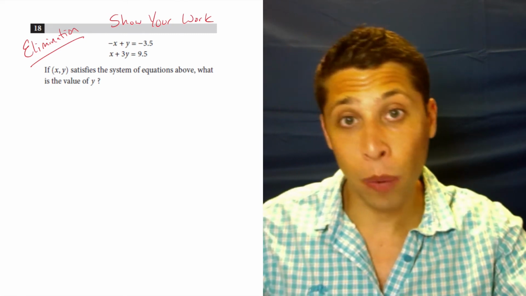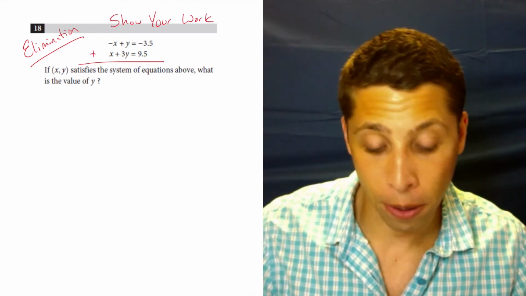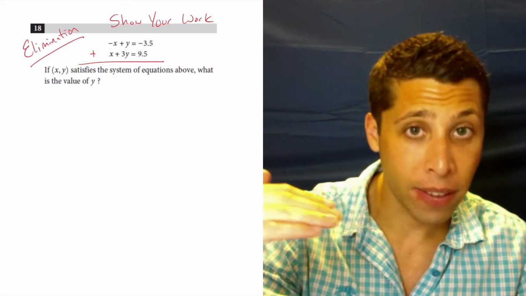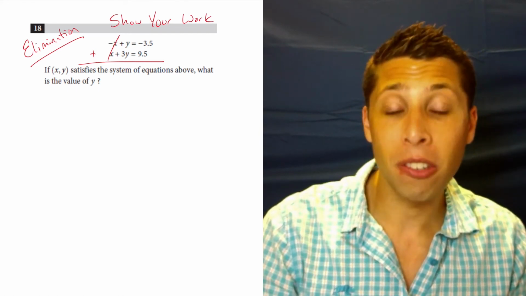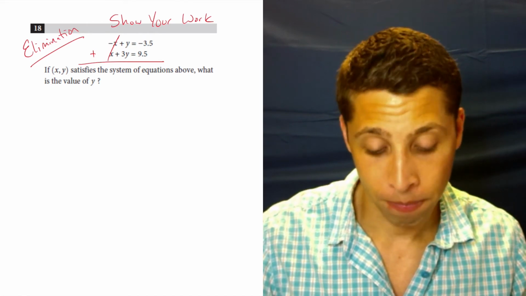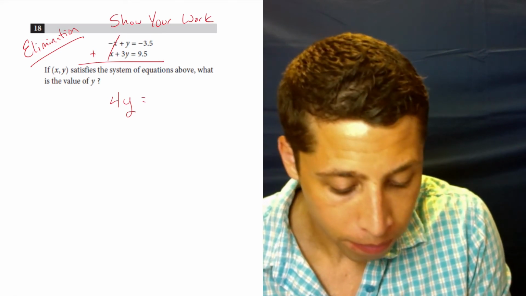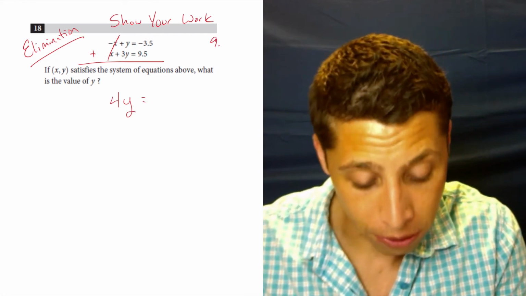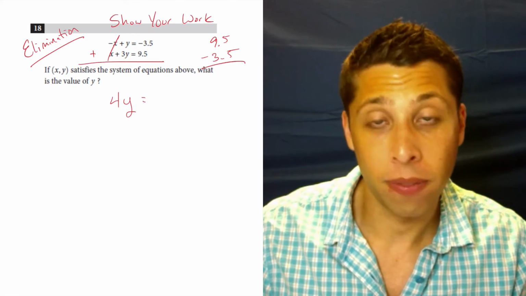And the simple way that elimination works is a case like this, where when we add these two equations together, one of the variables is going to get eliminated, going to cross out. So negative x plus x is 0. So those pieces are gone, which is what we want. We want to get rid of a variable so we can deal with the other variable alone. So we still got to add everything up though. Y plus 3y, that is 4y. And then negative 3.5 plus 9.5, if it's easier for you, just switch them around. 9.5 minus 3.5 is 6.